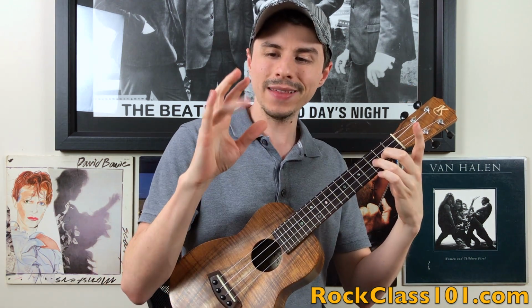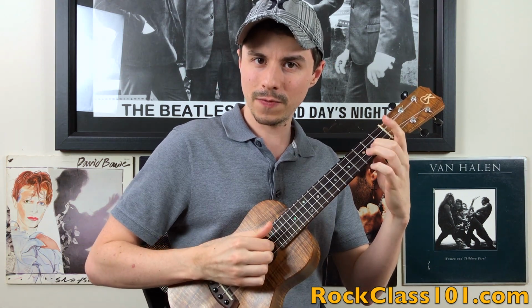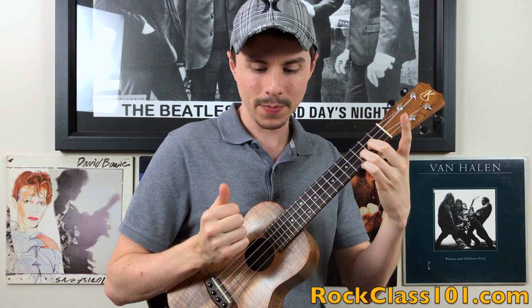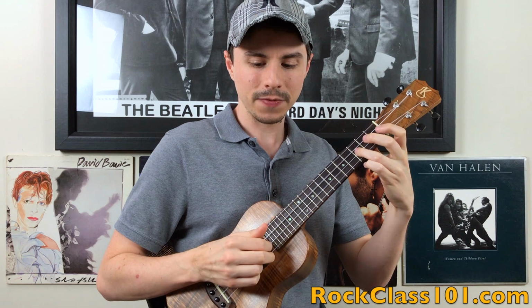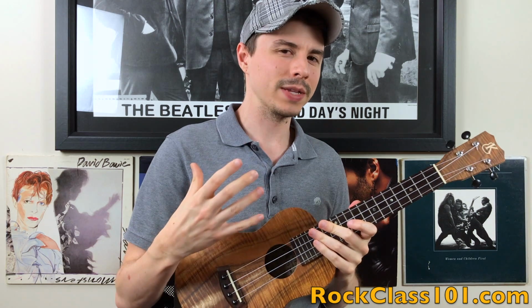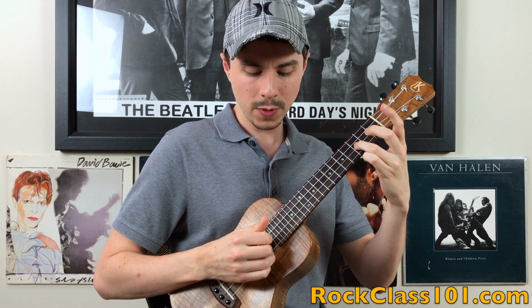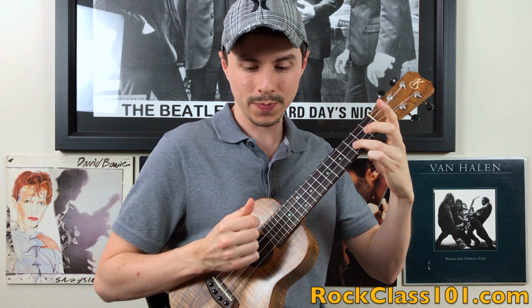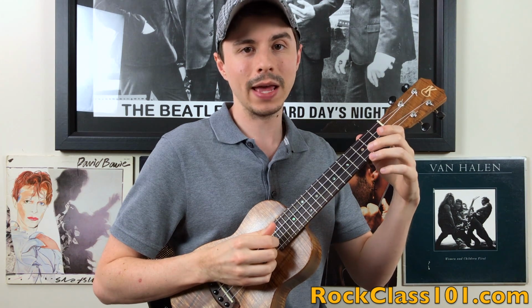Now when we get to the open A, I like to use the ring finger. So I'm starting out with picado. I have second, first, second, but then when I play the open A, I like to use the ring finger, because when I get to the next part, it makes it really easy for me to continue with picado. So it simplifies it and it fits more of my playing style. So again, I like to go 2, 1, 2, 3, and then I go back to picado, 2, 1, 2.